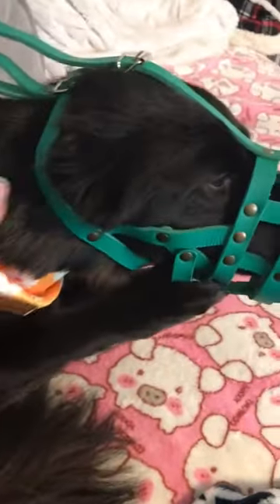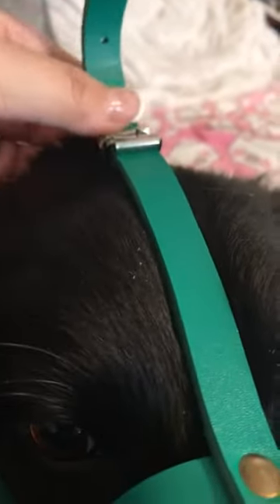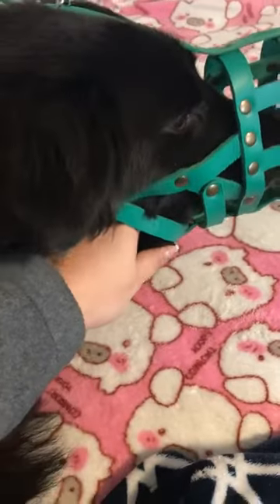Unfortunately this is a little too big for my dog. The material is like pleather and it's very stiff — I'm not sure how I feel about it. I also don't like how it uses a belt buckle system, because unless your dog is completely still and patient, can you imagine trying to weave that through while they're wiggling and moving around?